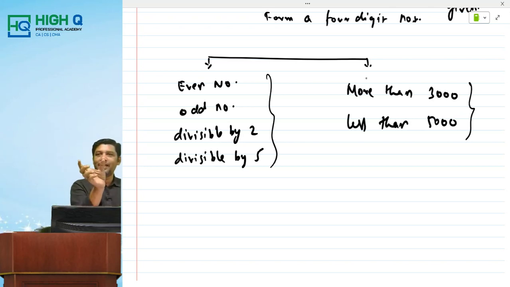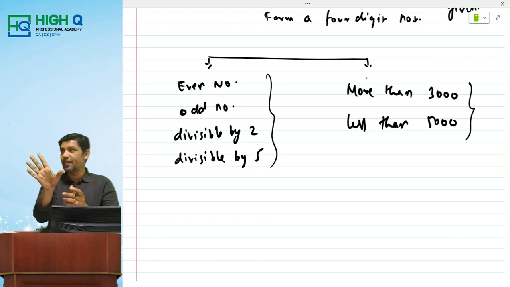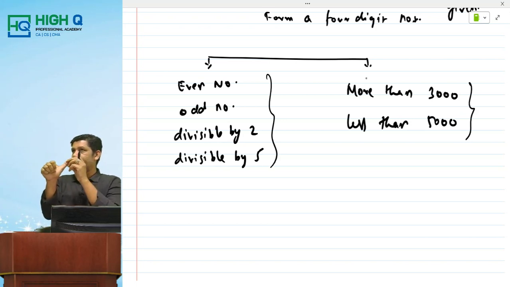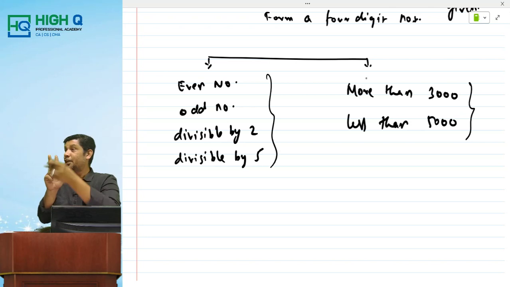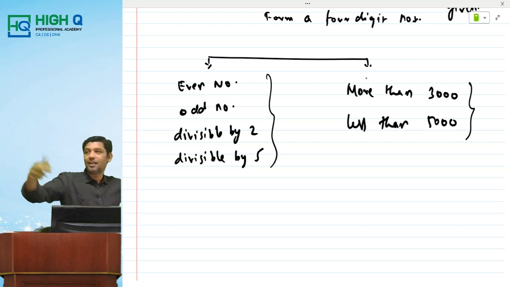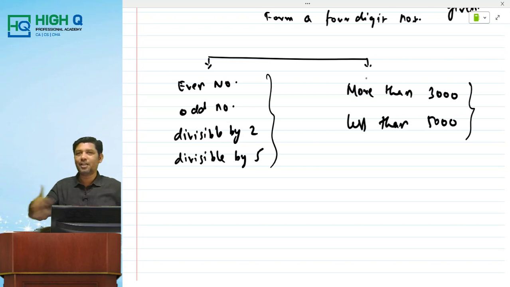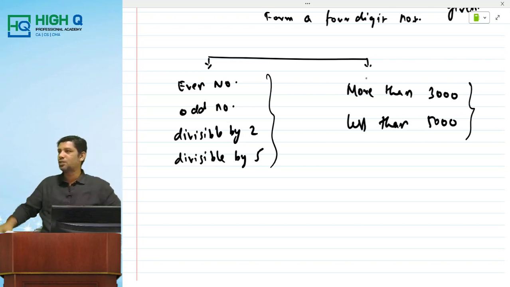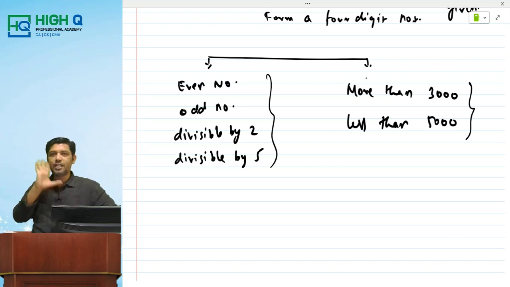Now, when you read the question, what will you think? Okay, repetition allowed or not? In the given digits, 0 included or not? If there is any condition or not? If there is a condition, whether I have to start from the last digit or the first digit. Is that correct, my dear? This is the procedure. If you understand this procedure, you don't require my support to solve the digit problems. Have you all understood this?